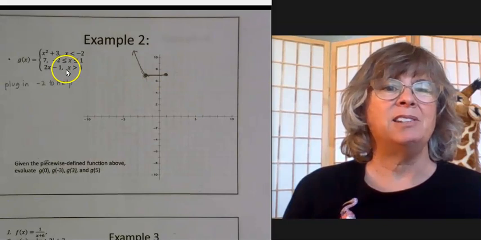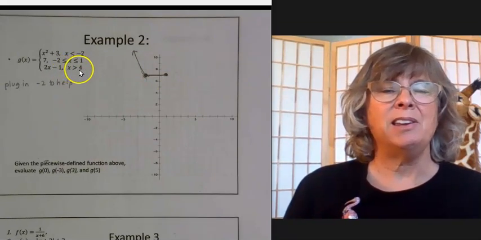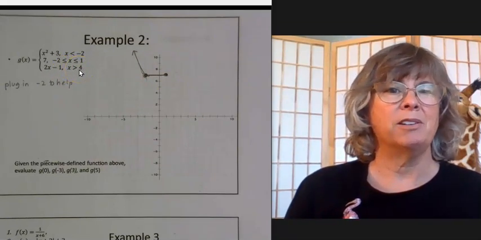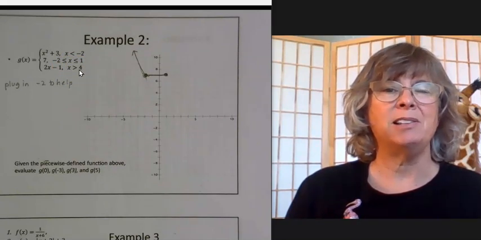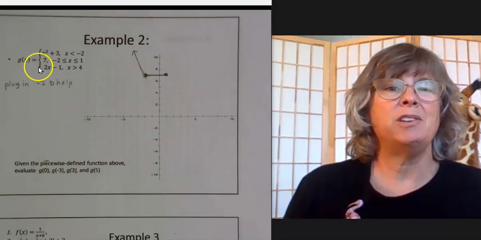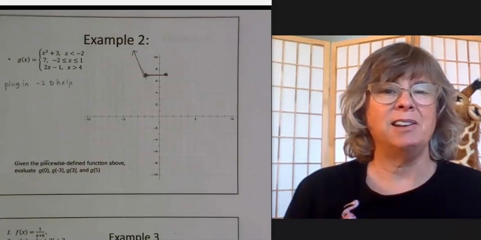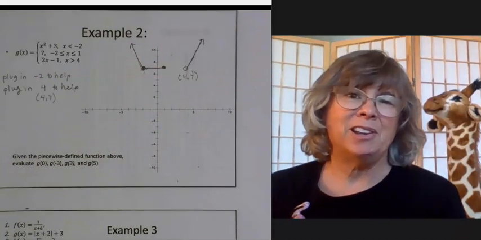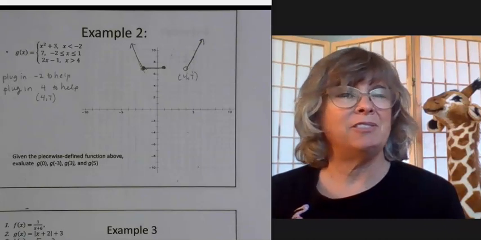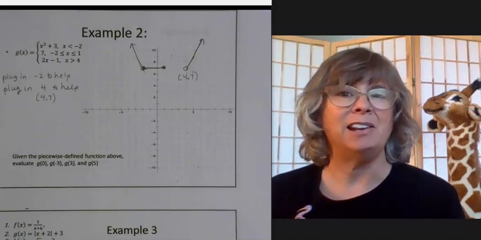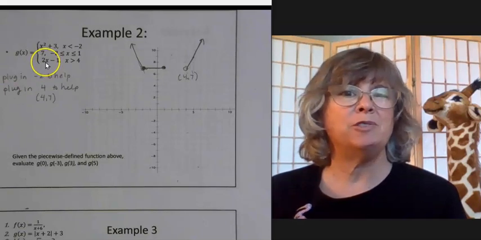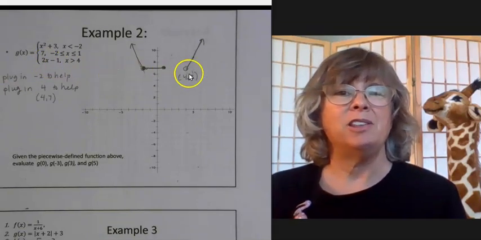Now for the second, it's a line. So start by plugging in a 4 to see exactly where that is. And then you can plug in one more point, and then you have the graph of that line. Plug in a 4, you get a 7. And then you can either plug in a 5 and get the value for (5, 9), and graph that line from 2 points, or you can use the slope of 2, up 2 over 1. So then you've got the two pieces.